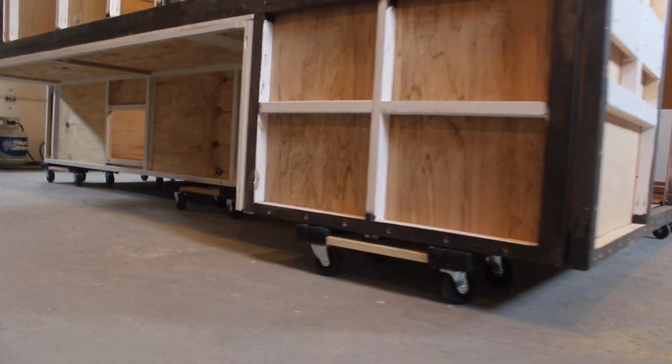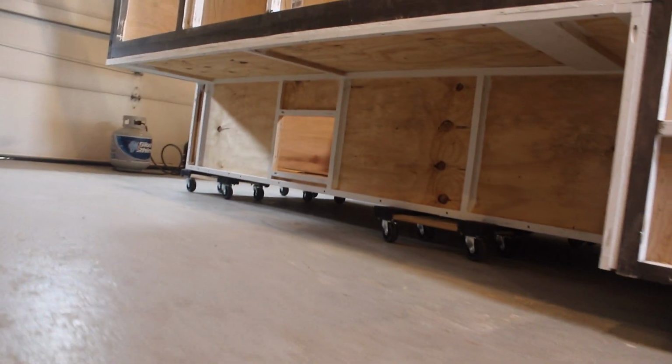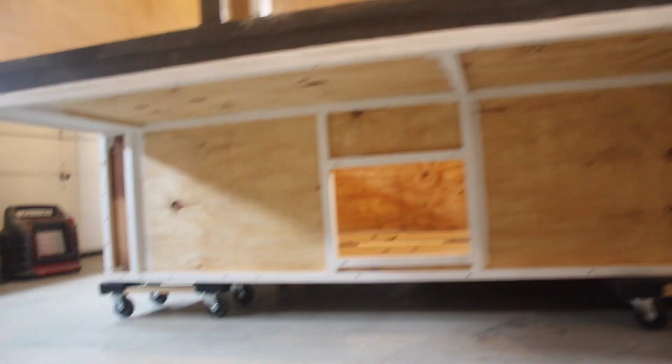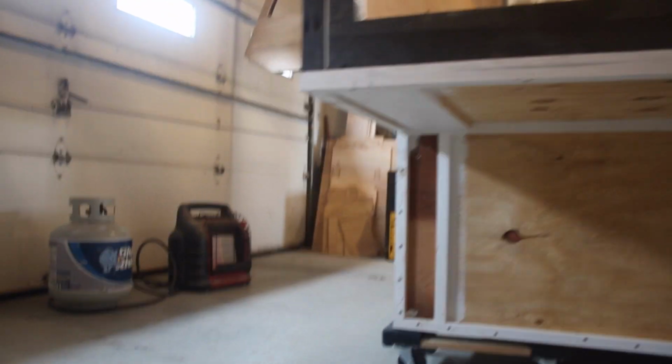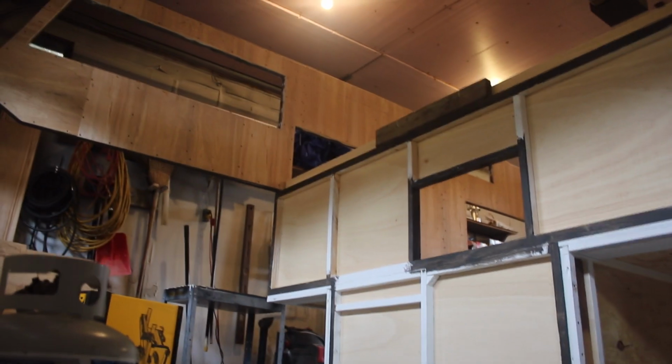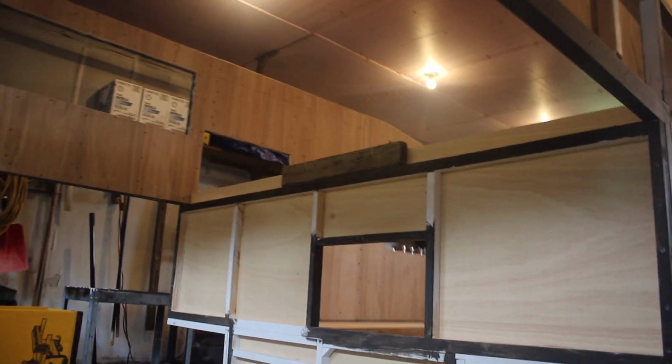So anyway, here we go. We got it on the moving dollies. I'll give you a little walk around. Got all the wing walls. Got all the side walls. Whew, I tell you what. What's that look like? A camper. Next up is the bunk floor. As you can see, it's empty.